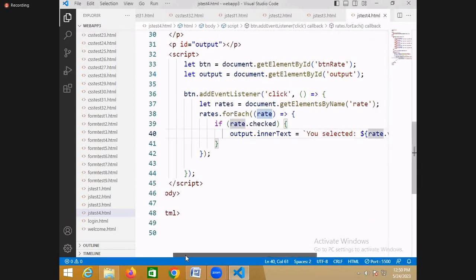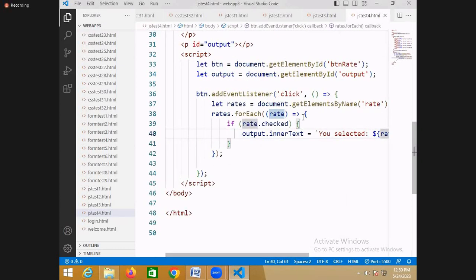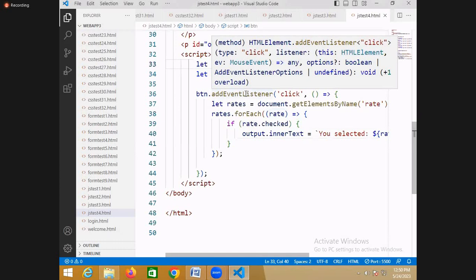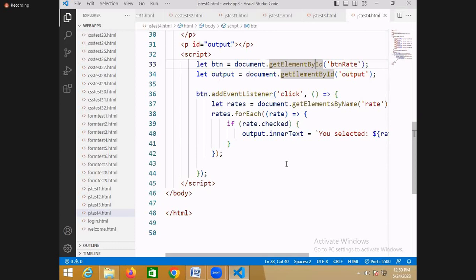So don't miss tomorrow's class, because we'll be talking more about get elements by name and get elements by ID. I'll also tell you how to handle events. What is event listening and how events are handled by JavaScript. There will be an event handler, an event listener and an event object.